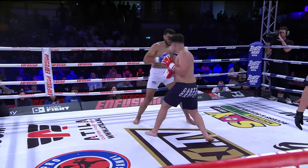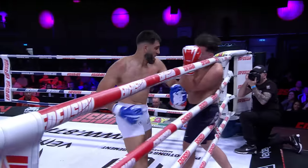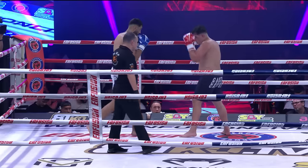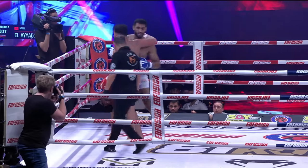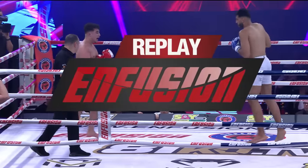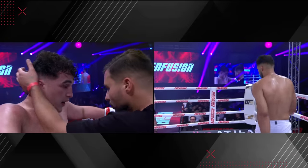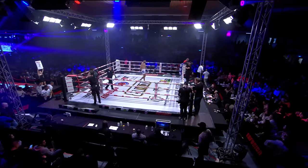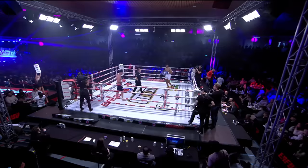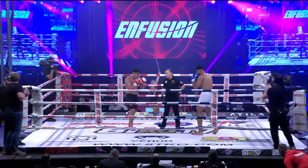He's got a little bit more power and a bit more variation. You can just see the shots landing here. Ayyadi's so tough. There was a barrage where he just took a lot of shots. See the reddening there on that body and the right bicep of Ayyadi. He's got to keep that right hand up because Amir whips that head kick up so fast. Great first round.